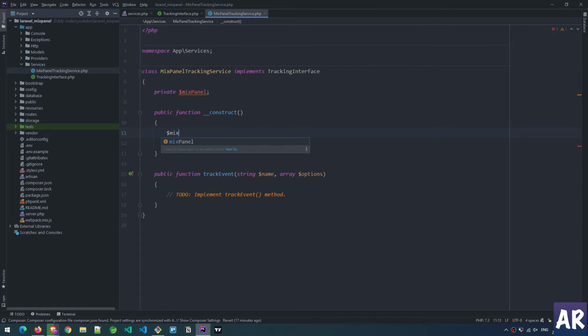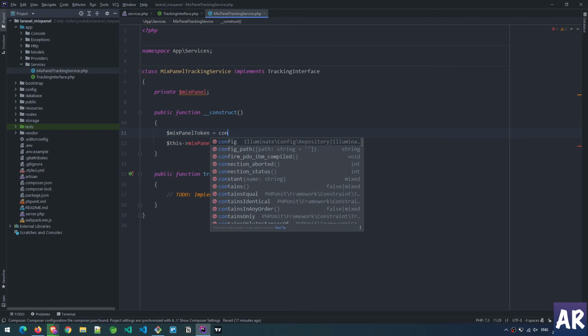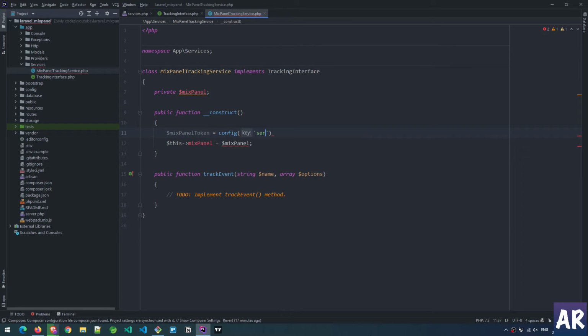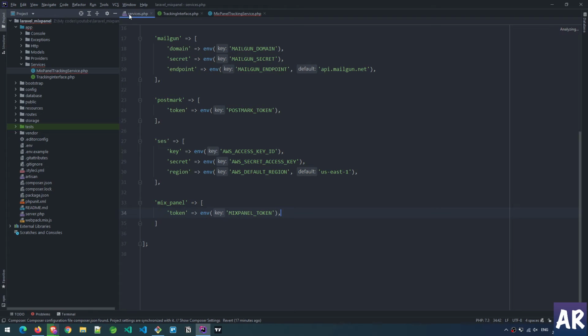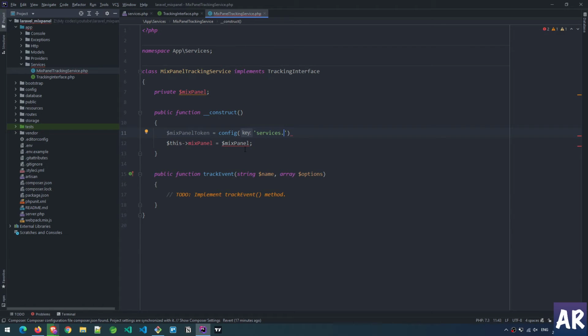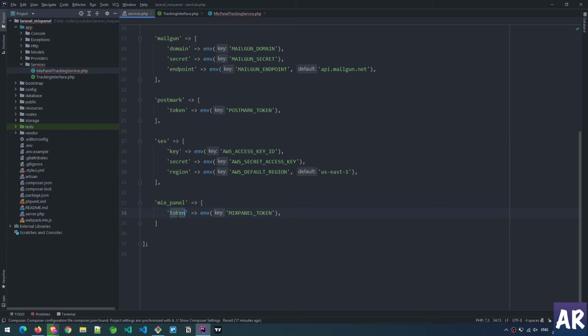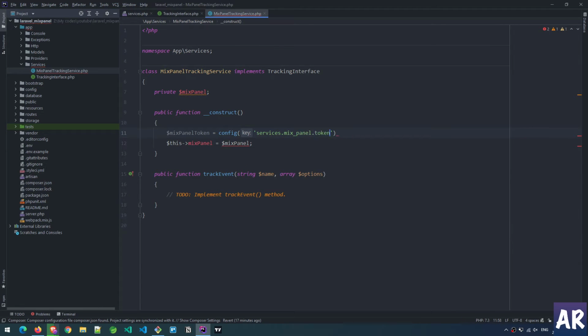But mixpanel token equals config services dot. Wow, I thought the autocomplete used to come, or it is available with VS Code. At least that is what I know for sure. Surprising that it is not coming over here.